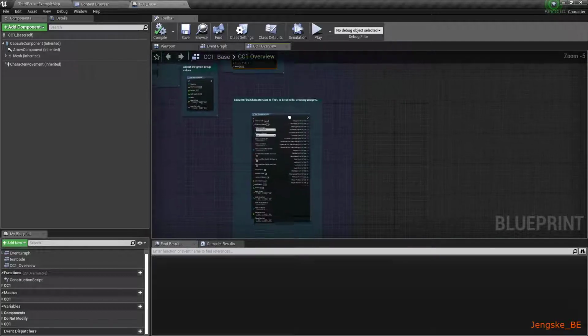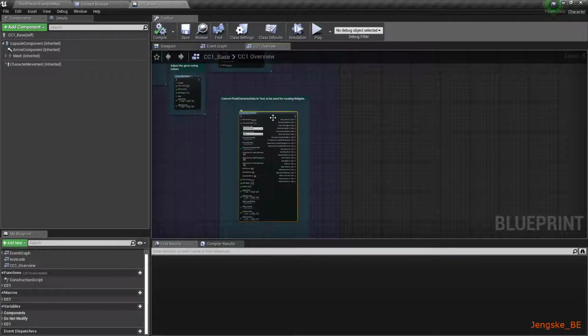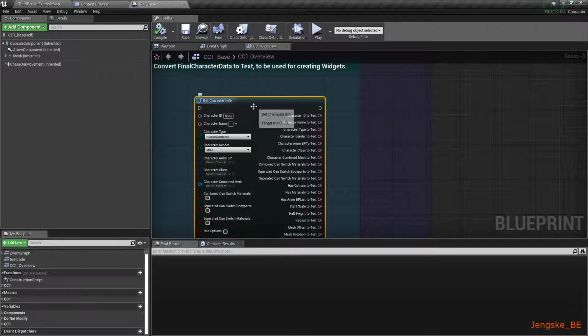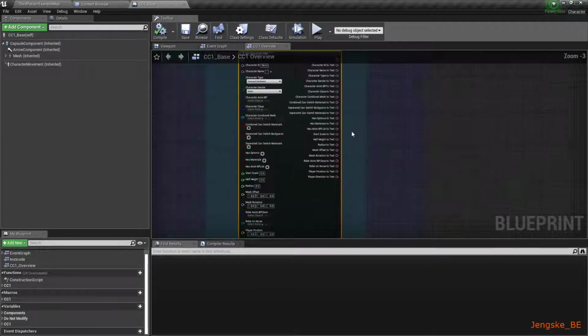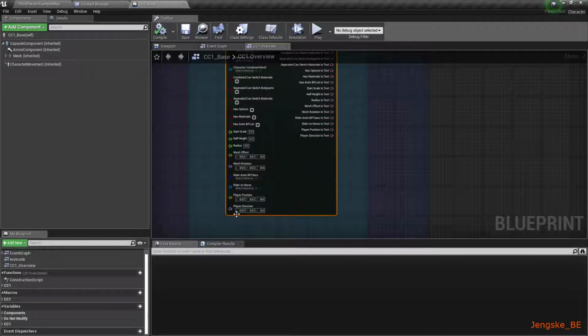Then this one is a pre-setup one that displays all the information. You see the position, the animation that is set for the horse.